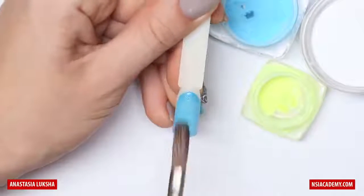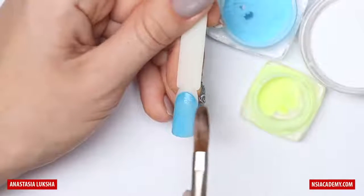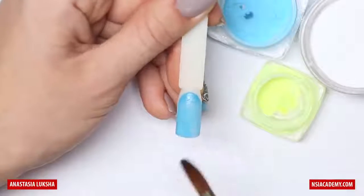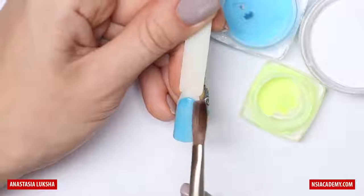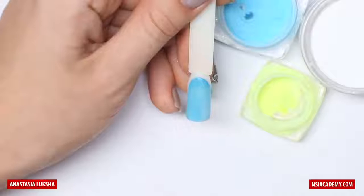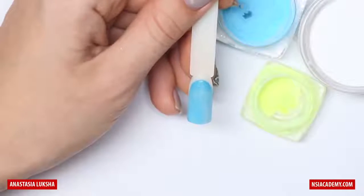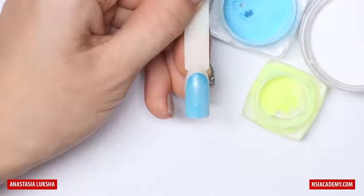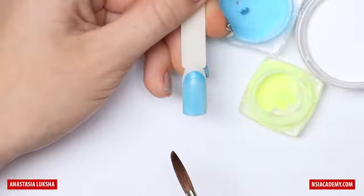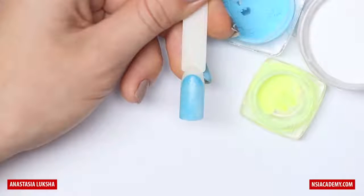and that the surface is really even, as if we will have some bumps on the top, we will have problems when doing the design. So we need the really flat, smooth surface. And also, to continue working on the design, I need to wait until the surface will be cured. You can understand that by looking at the tip. So while it's still shiny, that means we still have monomer on the top. But once it will be mattified, that means we can start working.